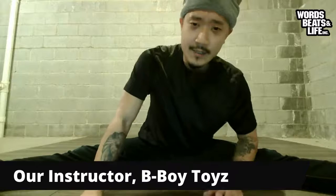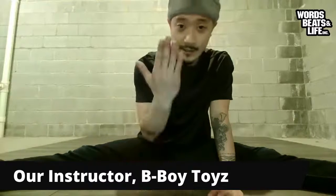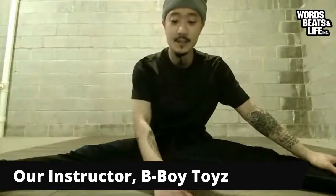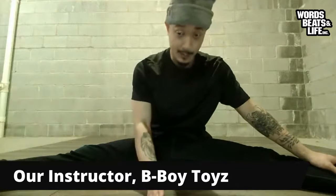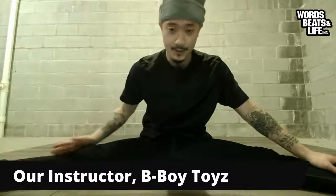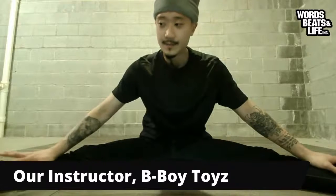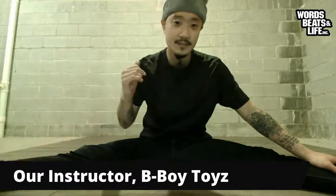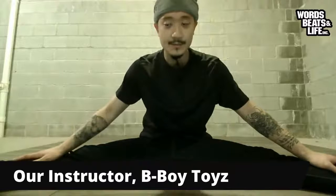that'll be most ideal. And eventually, like you saw me do, you should practice bringing your legs over in front of your face and your hands above your head in a Y shape so that there's actually nothing to support you. It's just purely balancing and leaning all the way on your upper back, and that's going to be crucial to developing the proper form for power moves, for backspins, windmills, munchmills, everything, tombstones. All of that requires understanding how to put all your weight onto your upper back and your shoulders.